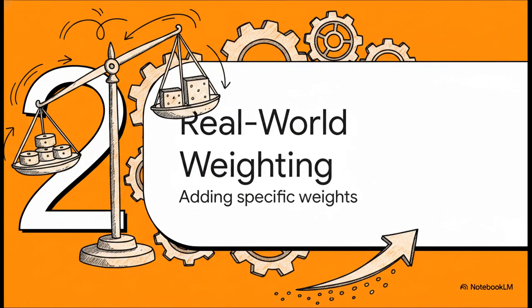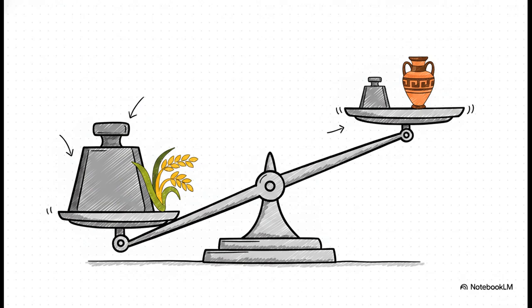Moving on to part 2, the real-world weighting. Okay, think of it like this. Imagine an essential food grain getting a massive, heavyweight block, while a tiny decorative item just gets a tiny little block. This perfectly represents their actual impact on your daily budget, because obviously not all items are of equal importance. Economists assign these precise weights to get much, much more accurate results.